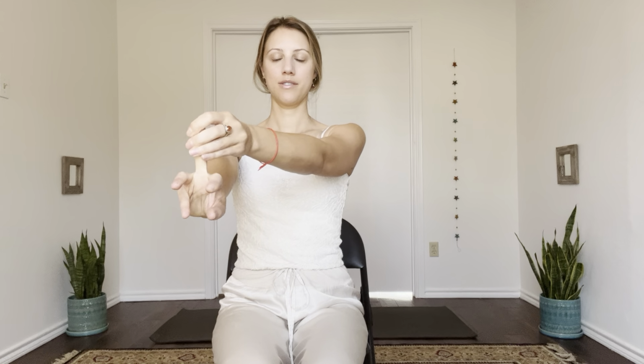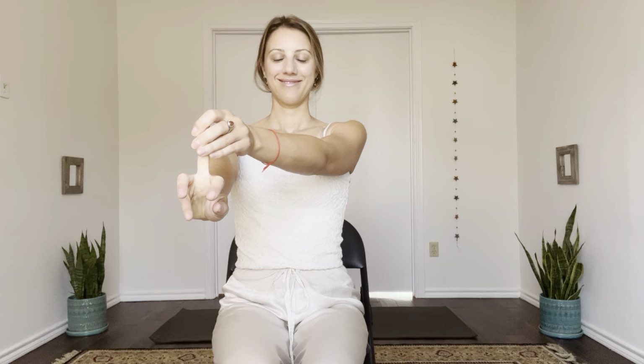Ring finger. Middle finger. Pointer finger. Thumb. Stop sign. Draw all the fingers back as you press forward through the heel of the hand. Let it face down.